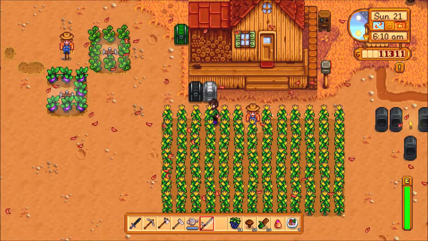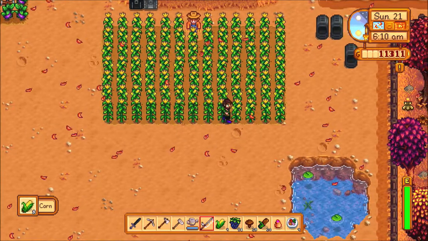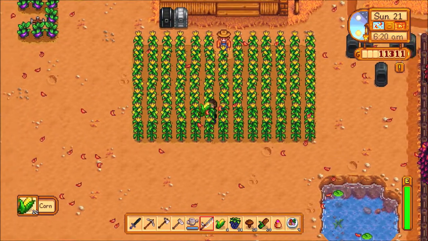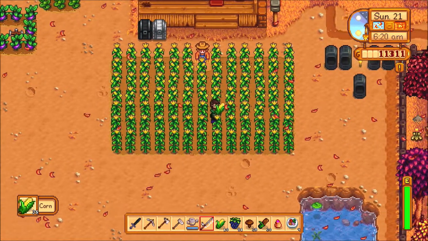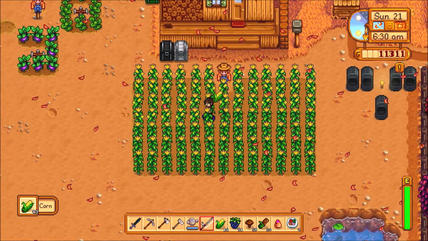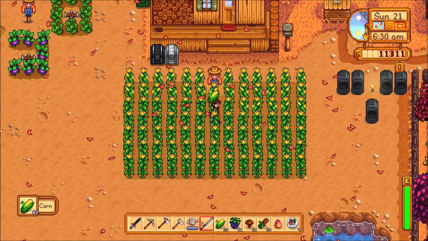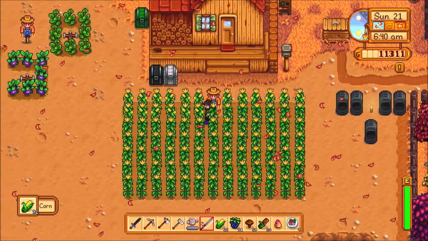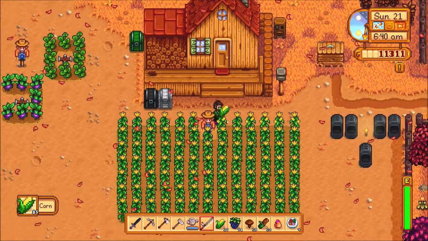Corn. All of it grew at the same time, too. Yay! Oh, beautiful, beautiful corn. Oh, boy. And I noticed the eggplant grew, too. I'm happy about that, but I'm more happy about the corn. Yeah, corn! Fuck yeah, corn! Alright, this is looking great. Looks like a lot of it is higher tier than the normal. All of it's higher tier, that's for sure.